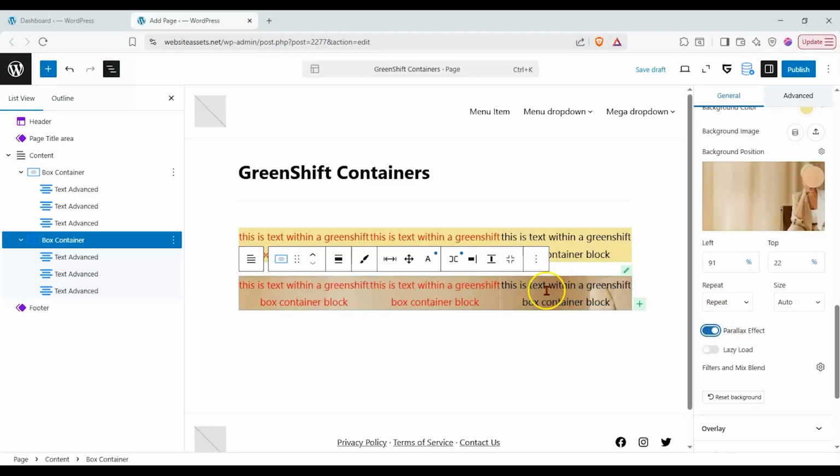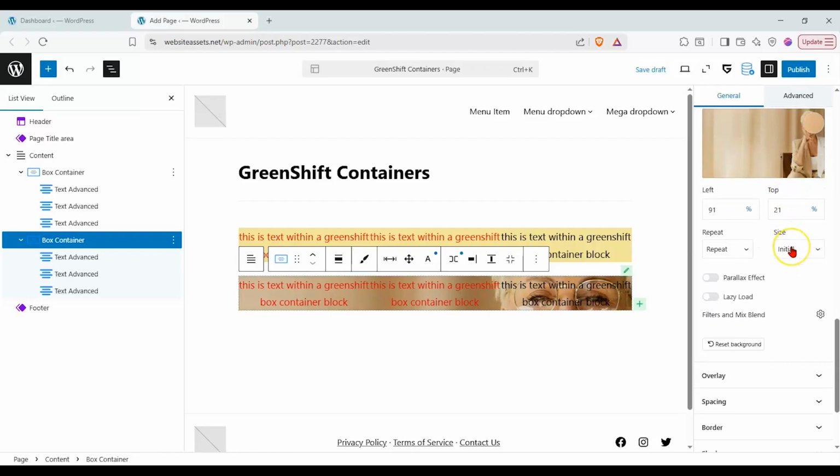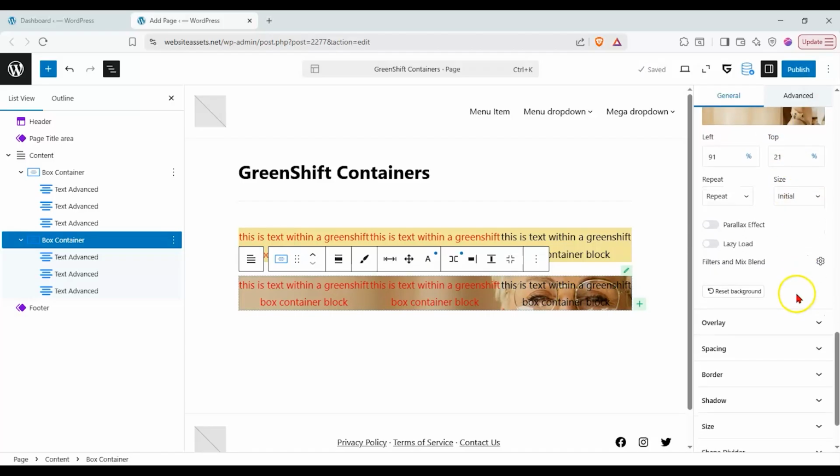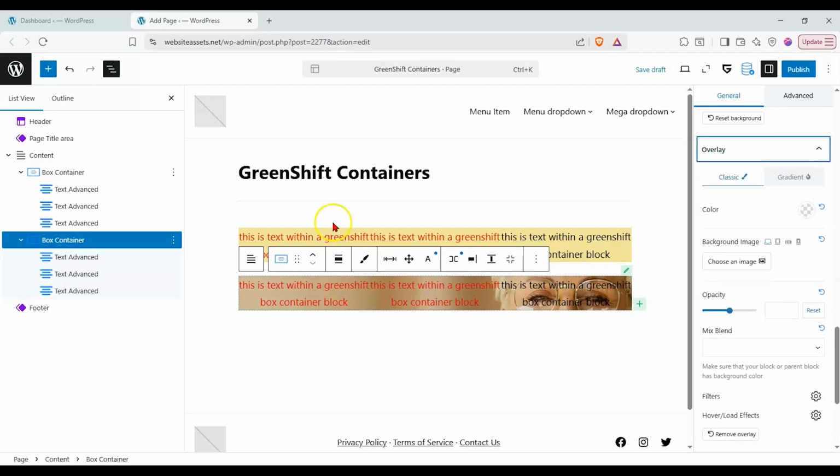We can enable parallax effect depending on what you want. Okay, just keep it on there just because it's something to look at. And that's really simple. We can also put an overlay on this.